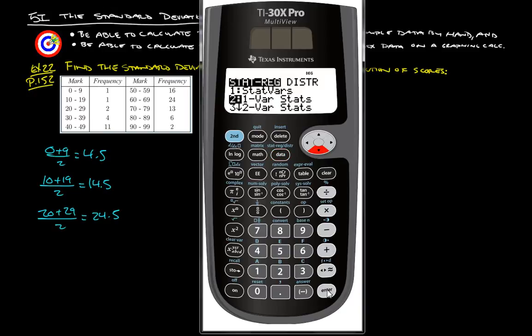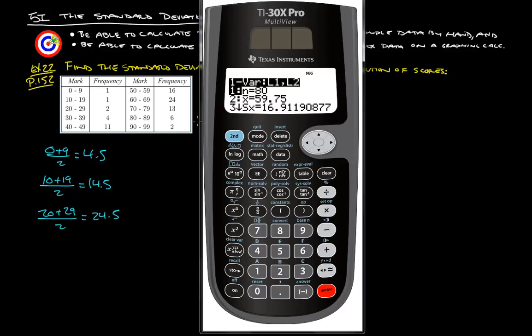And then again, we still are just in one variable stats. So it's just one variable statistics. The data is still in list 1. And then our frequency, again, it was over in list 2. So we got to go over to list 2 and push enter. Apparently the calculator will default back to always having the frequency as 1, so you got to make sure you check that each time you have a frequency table like this. Okay, and then calculate, push enter, and it'll give us all our data.